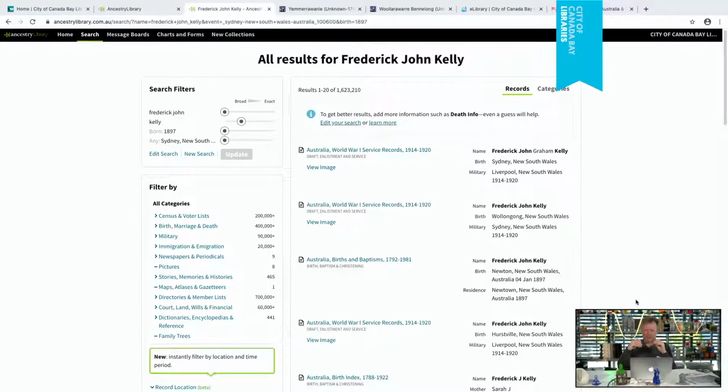If I said Fred Kelly, they're laughing here because the plaza outside Five Dock Library is called Fred Kelly Place, and Fred Kelly, when he died in 1997, was one of the very last surviving World War I veterans of New South Wales. I think Fred Kelly might have been the very last World War I soldier from New South Wales.